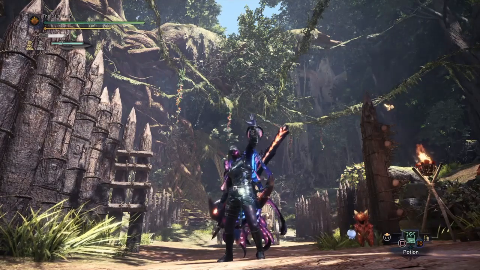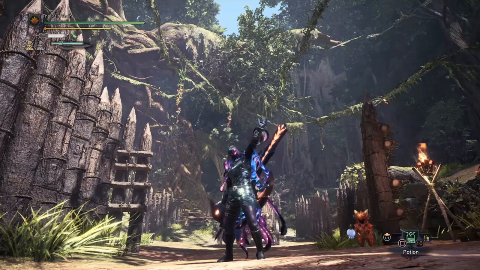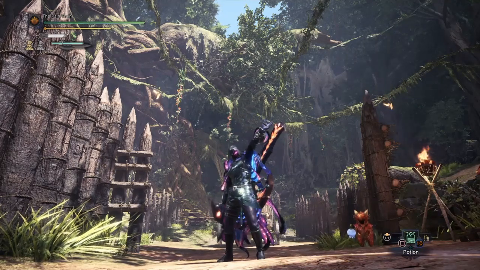So basically this build right here was designed to be the most powerful Water Switch Axe build in the game. So without further talking, let's jump straight into the build.